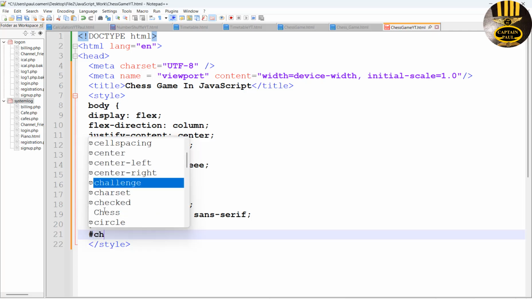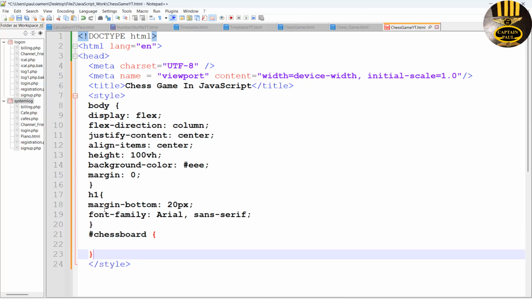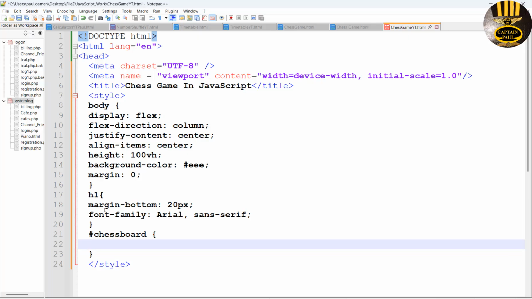So let's say the chessboard, and display is going to be grid. Okay, make the display grid. Change this to grid.